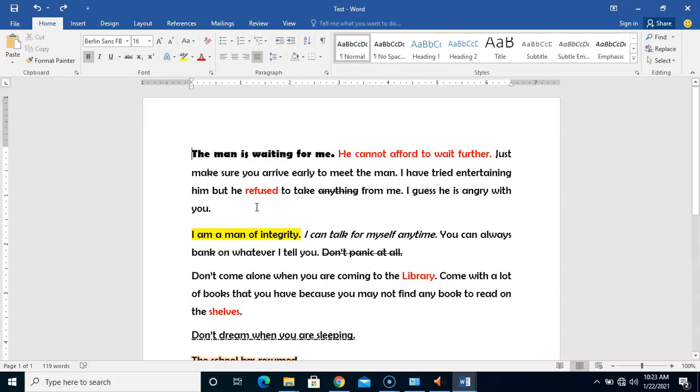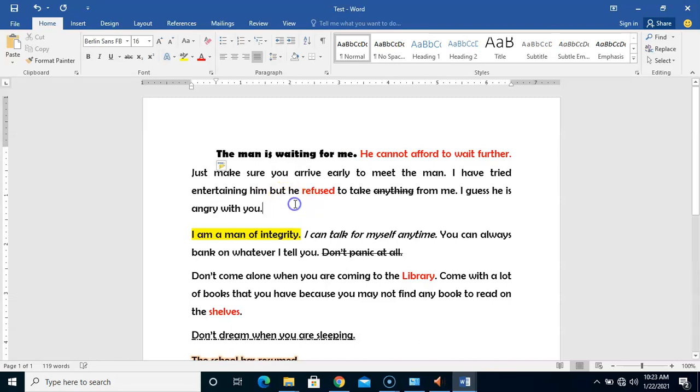So for you to do this, there is a key on your keyboard called tab. Tab, T-A-B. So that's the key you're going to use to generate that space. Okay. So if you're there now, you're going to click at the beginning of that text, that is the beginning of the paragraph, and you're going to press that tab key. So once you press the tab key, you see what will happen. So as you can see, it has shifted it now to the right. So it's shifting it away from the left margin towards the right margin.